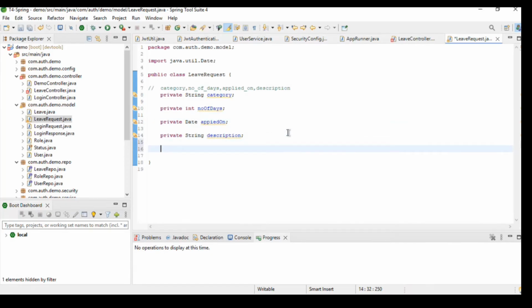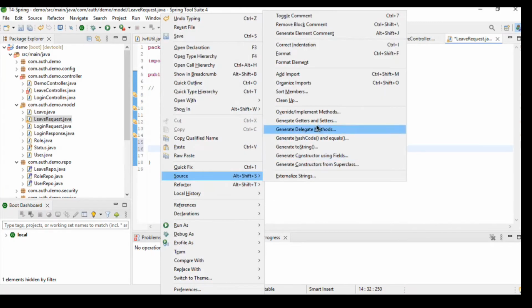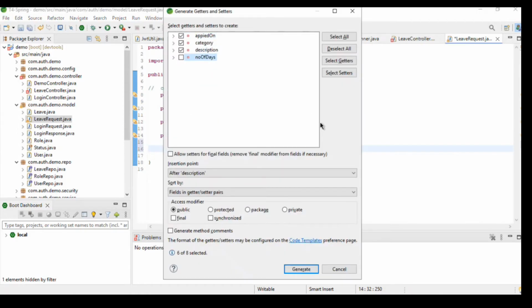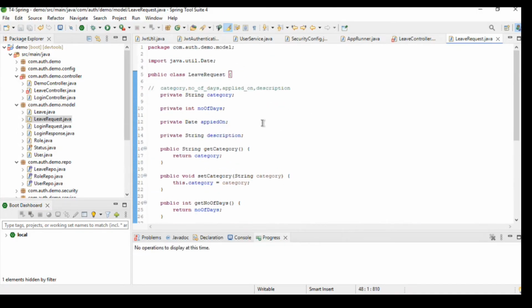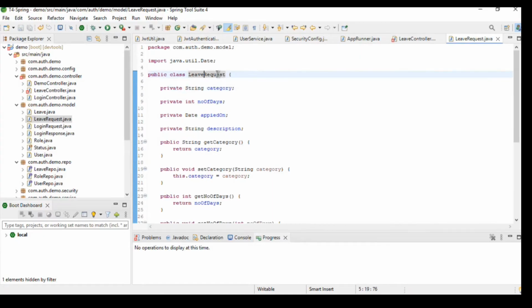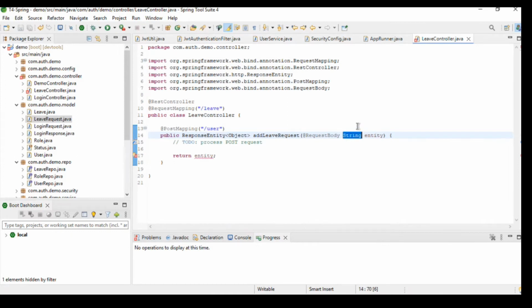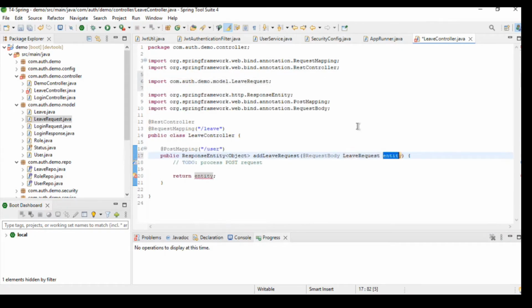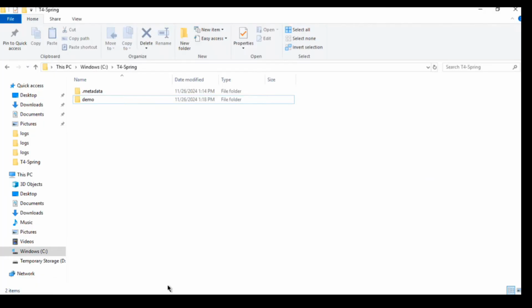Let's go ahead and create the getters and setters. Source generator, all of them. And it's not mandatory to have constructors for the request body, so let's not create that. I'll go back to this. You can mention it now. I need a leave request as leave request. For now, let's just return a null, because this is just a skeleton that I want to have. And quickly create all of it.